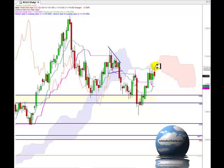Having said that though, we shouldn't preempt what the market's going to do. The market is still trading down below the cloud. We need to bear that in mind. And in the longer term time frame, the market has a bearish bias still, although trading very close to the cloud, so it's almost neutral as well. The market is, however, trading up above the Tenkan Sen and Kijun Sen, and that tells us that in the fast time frame and the medium term time frame, the market has a positive bias. The market is bullish. So that means that the market is trying to build some good momentum to actually take out the cloud, and we can see here that if we do take it out, it could be significant, because the more times that an area of resistance is tested, the more significant the time when it actually does break out to the upside.